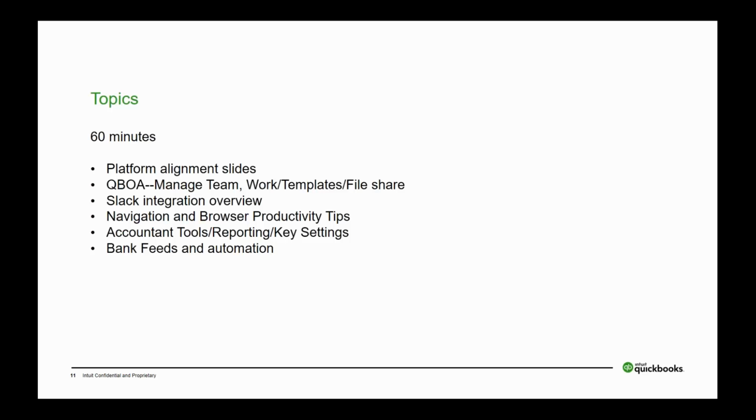And you want to see what client project the staff's working on in the current state. And then you have navigation tips and tricks, and usually that's almost the end. But if we can go in and show quick on the bank rules and the automation, recurring transactions, and some key accountant settings, we'll probably look at that.